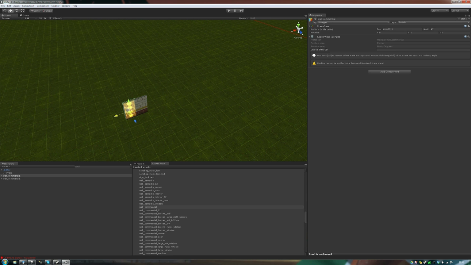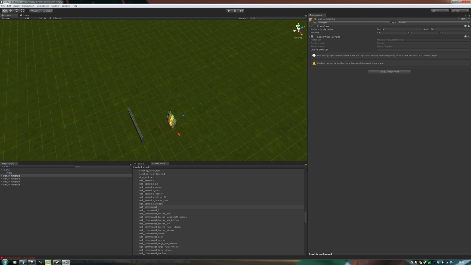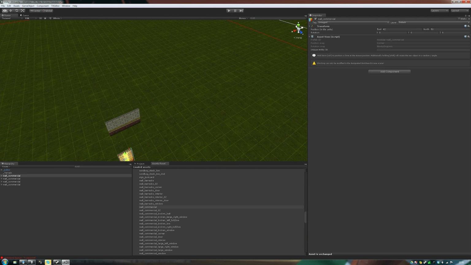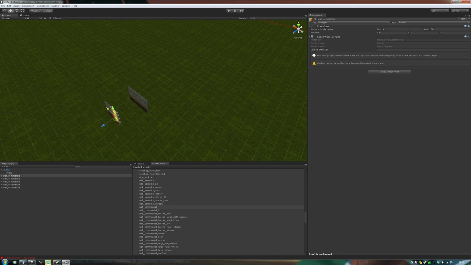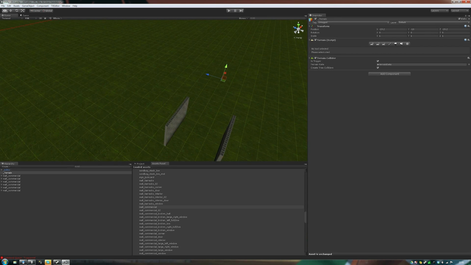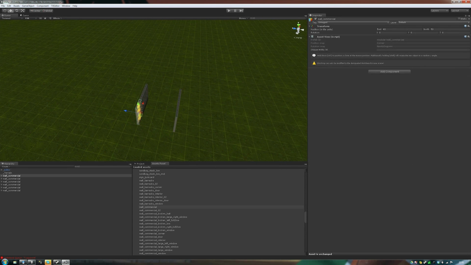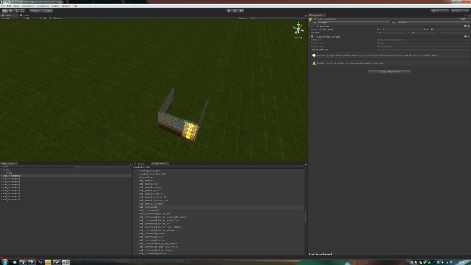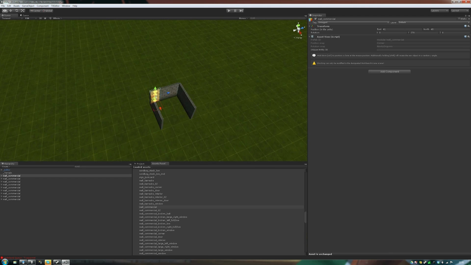Control G lets you duplicate the piece, and then you can just start by blocking out the small shack, like so. The cool thing is that we have all the controls that Unity gives us, so we're pretty flexible with how to look at things and how to set up stuff. We can rotate with R. Notice that it will only stick to 90 degrees, given that's the design of Jacklines Flashback.